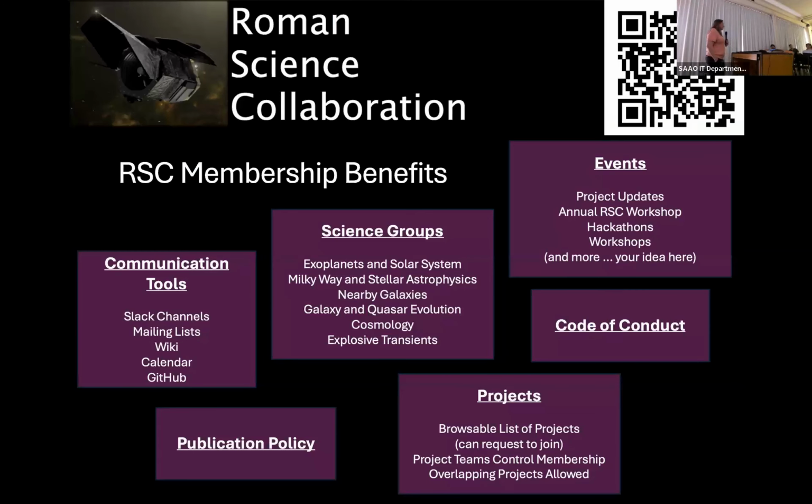And last, I'll just advertise, as you heard from Julie on the first day, Roman. We're all very excited about it from a microlensing perspective, not just for planets, but for black holes too. And we have this Roman science collaboration that's extremely broad, and I invite all of you to join. This just outlines some of the benefits that we think you can experience if you join the collaboration. That QR code will take you to the Google form where you can fill it out and join if you'd like. This will be ramping up quite slowly for the next couple of months, but of course, as we get closer to Roman, this gets more exciting.